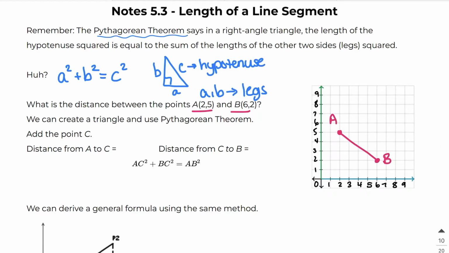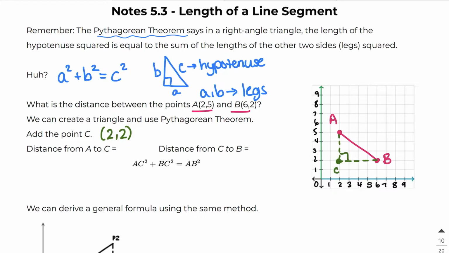We're going to add a point C. And that point C is going to give me a right triangle. So if you look right here, I can add this point C right here. And now I have a right triangle with vertical and horizontal segments that I can actually count how big they are. So this means that C right here is at the point (2, 2). And in case we didn't realize, I'm very sorry, but I do want you to graph this stuff out now, okay?